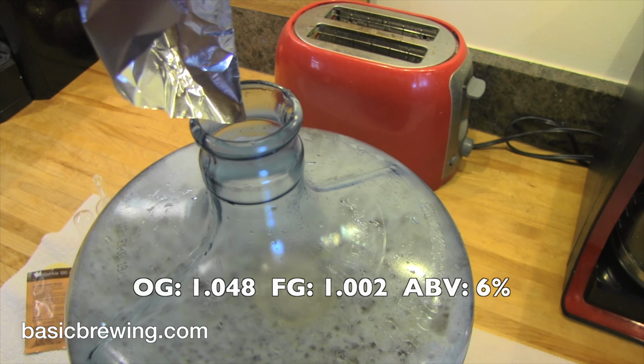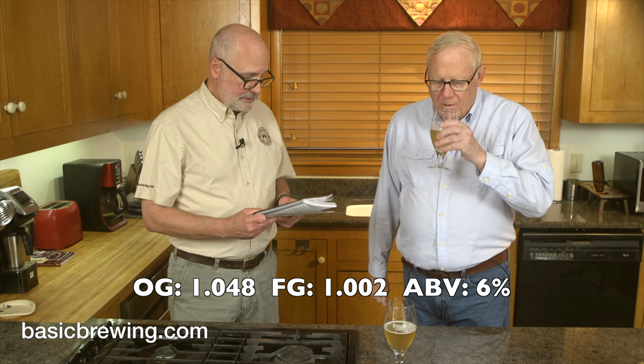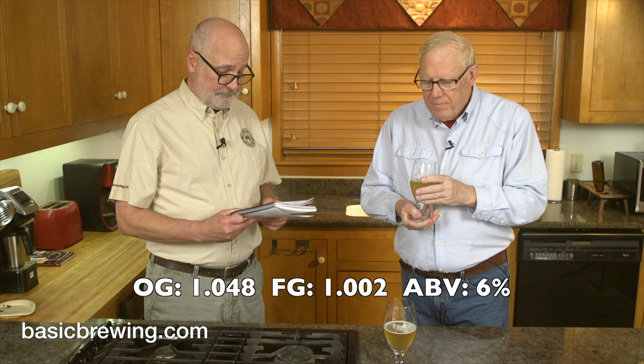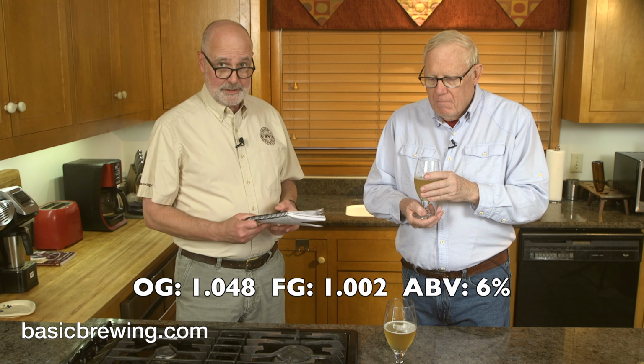The original gravity was 1048. The final gravity was 1002, so very dry, for an ABV of 6%. When I took the Brix reading, it was like 12 Brix and I thought, oh, 1048, that's not as much as I would have expected. But then it fermented so dry that it's 6% alcohol. It yielded 21 bottles in that batch.